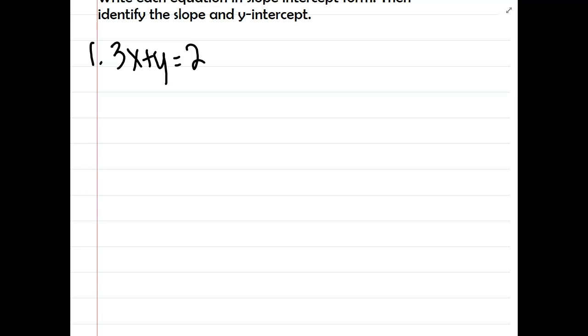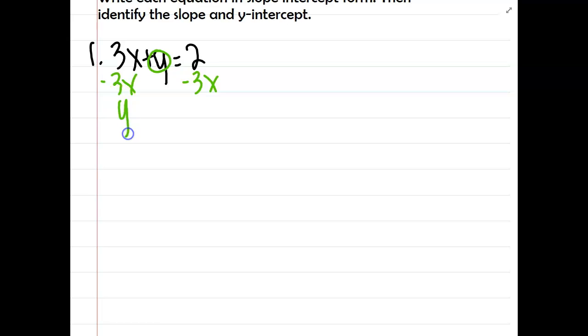Okay. If you like the onion method, great. Even if you don't think you need to do the entire onion method, one thing I might suggest you do, I'm solving for y, so it might be best at least to just kind of identify the y first. This is what you're trying to get all by itself. Now this one should be pretty simple to solve because the only thing over here other than the y is the 3x. That's the only thing you have to get rid of. So I need to move the 3x to the other side. Since it's a positive 3x, I'm going to subtract 3x from both sides.